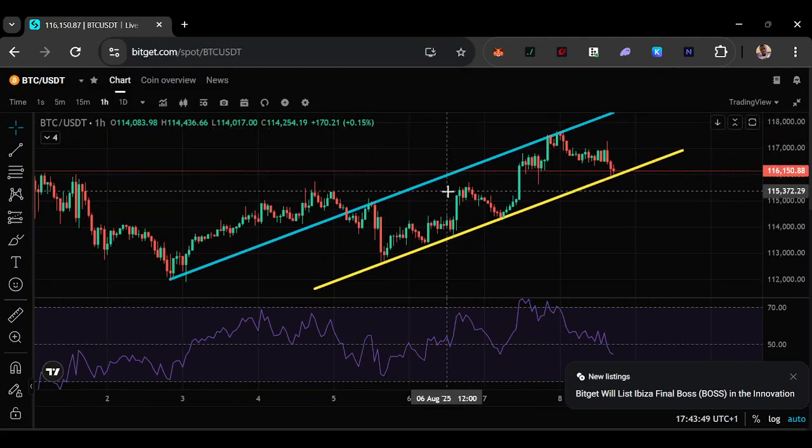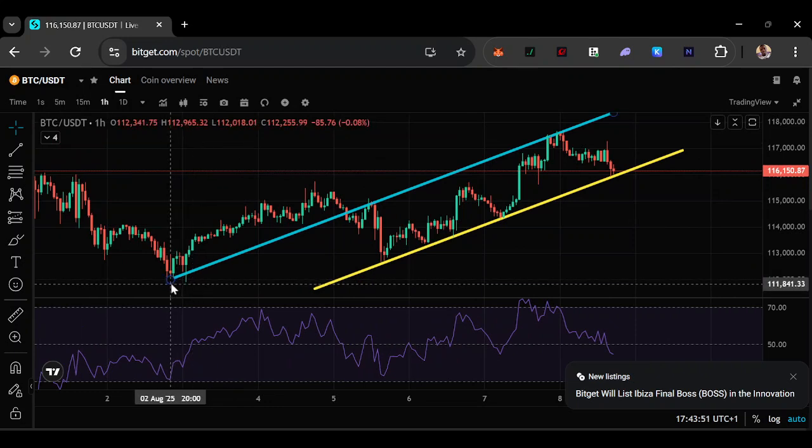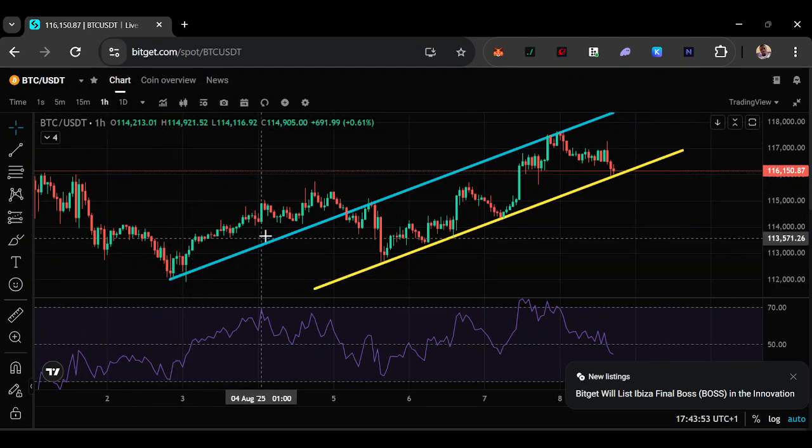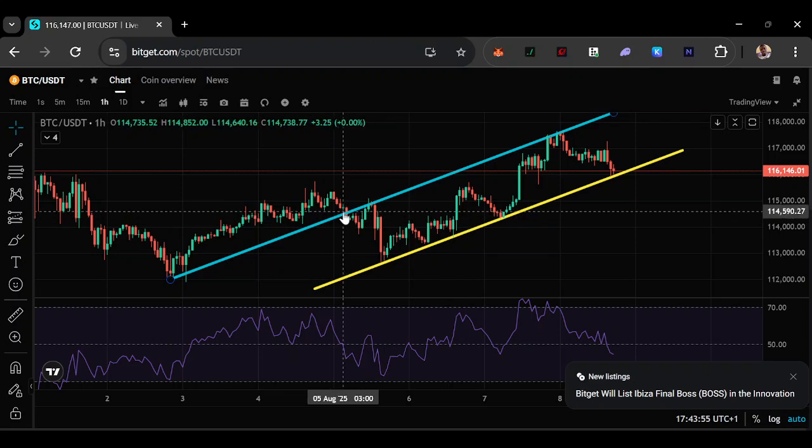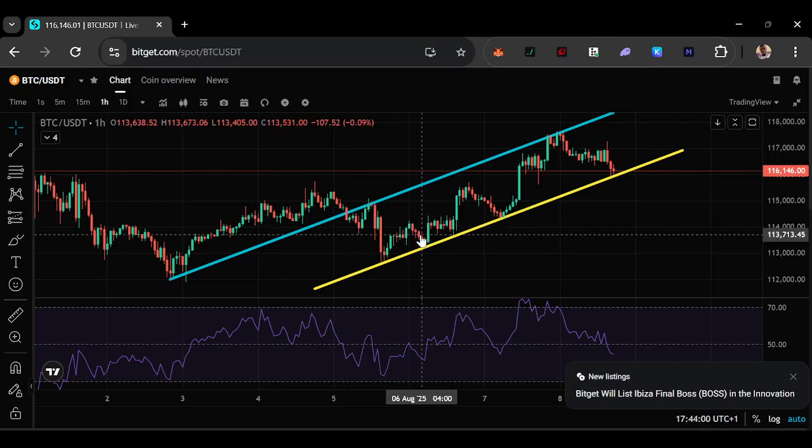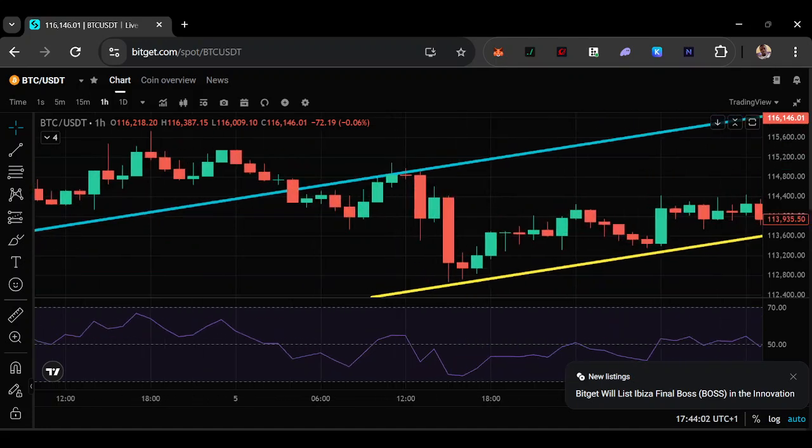Okay, now look at it here. So BTC has been obeying this line. You see this point now. When it came to this point, the moment it broke this line at this point, you see what's happening here. This very single candle here, the moment it broke the line, it came down and then tested the line again, and now it's down.